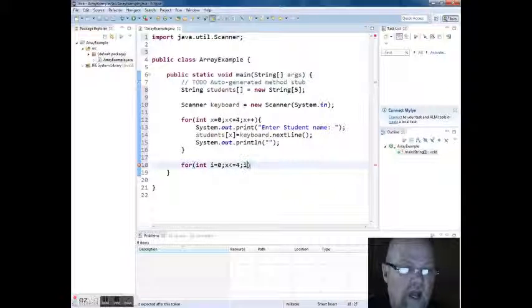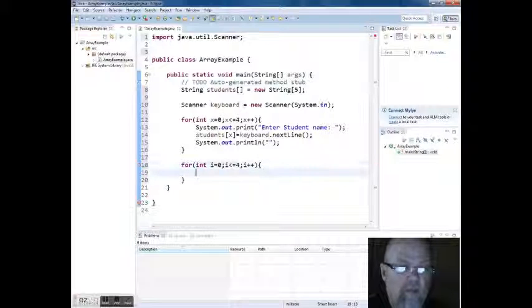It's exactly like line 12, identical to line 12, except I'm using an i to do my loop. And then I'm just going to say sys out, student, i plus 1.